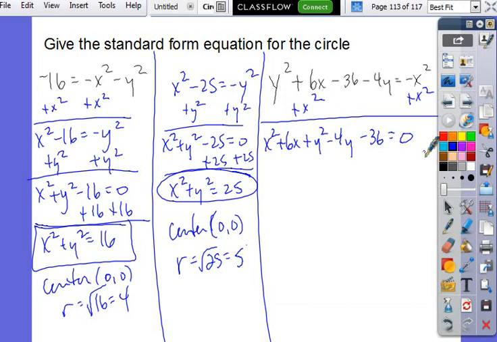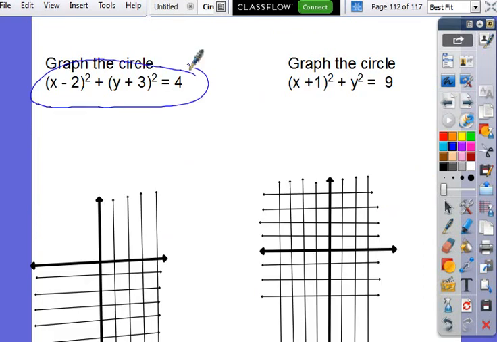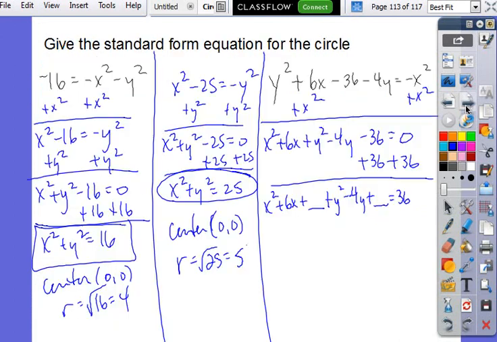Probably the worst thing we've done. Get rid of the number by moving it to the other side. I've got the x squared and the x together, the y squared and the y together, numbers on the opposite side. Again, I'm trying to get it so that it looks like that. The only way I can do that is if these three together form a perfect square trinomial, which I know we don't know, but I'm going to show you the shortened version of how to get there.